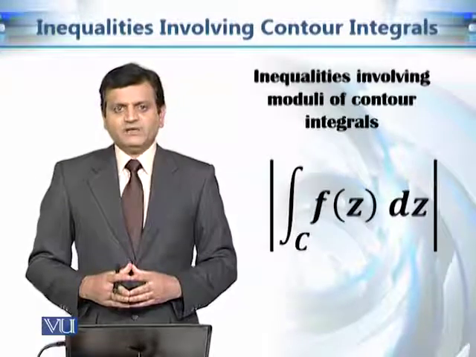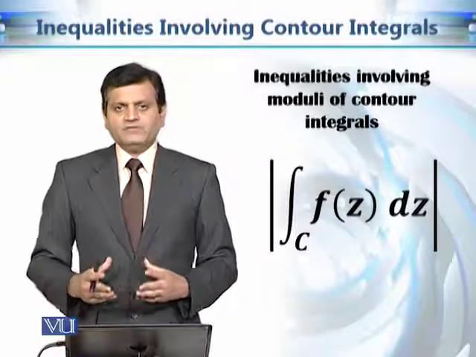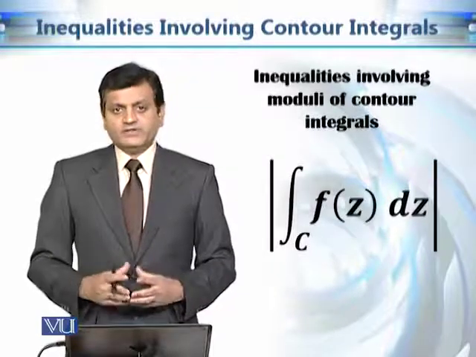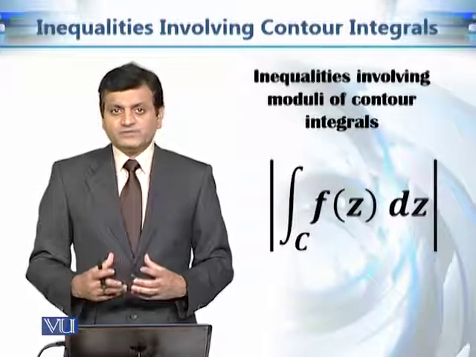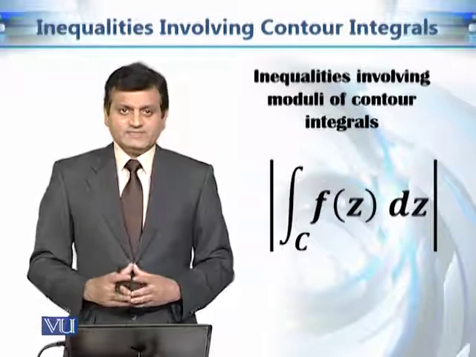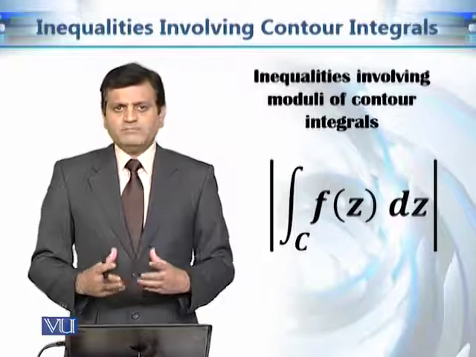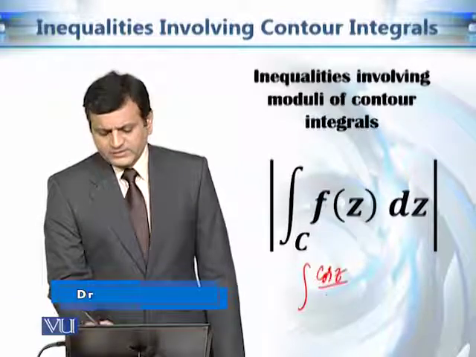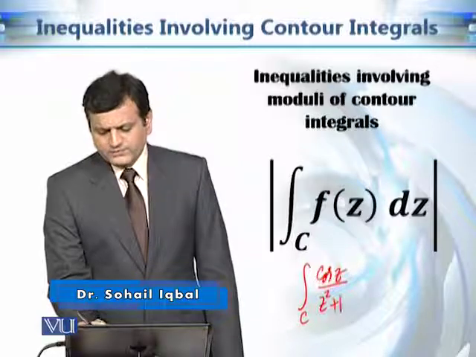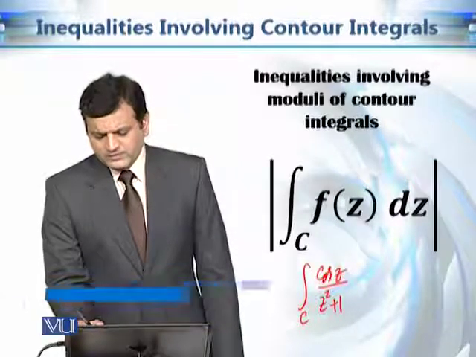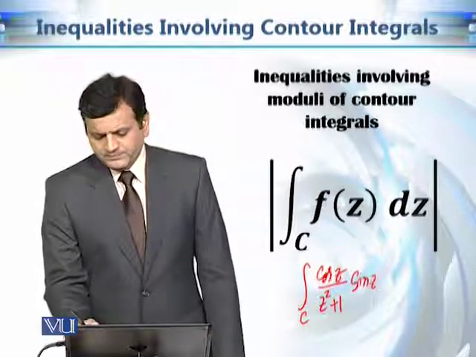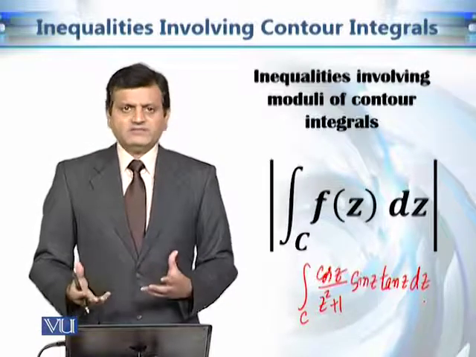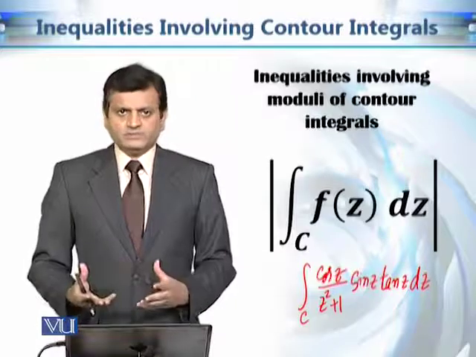So far we have seen how to evaluate a contour integral and we have explored many different examples of contour integration. Now sometimes it's not possible to evaluate a contour integral because the complex valued function of a real variable t is impossible to integrate. For example, if we want to evaluate a contour integral along some contour C and the complex valued function is cosine(z) over z squared plus one, or if you add sine(z) or tan(z) to it, we can always write down many examples of complex valued functions which become impossible to integrate.